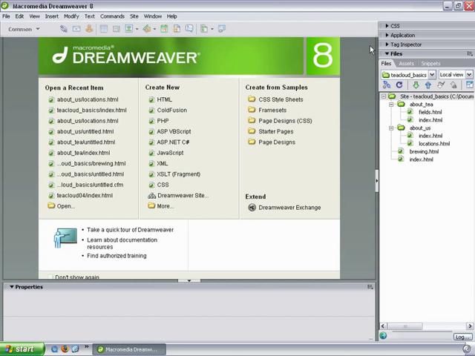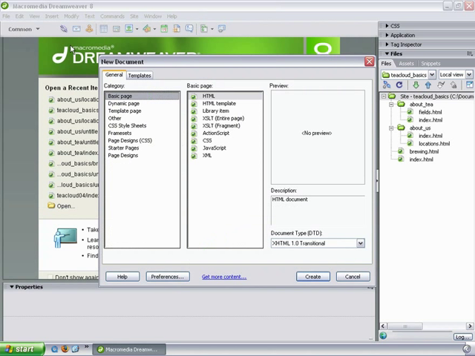So I'm going to go ahead and close this page for the moment. Now I'm going to choose File New again. Now down here in the DTD menu are the other standards you can have your page comply with. XHTML is the best standard for right now because it sort of acts as the bridging standard between the old HTML 4.01 ways and the much stricter pure XHTML standard. In a few years from now, you might see a movement to have pages conform to XHTML 1.1 or an even newer version.